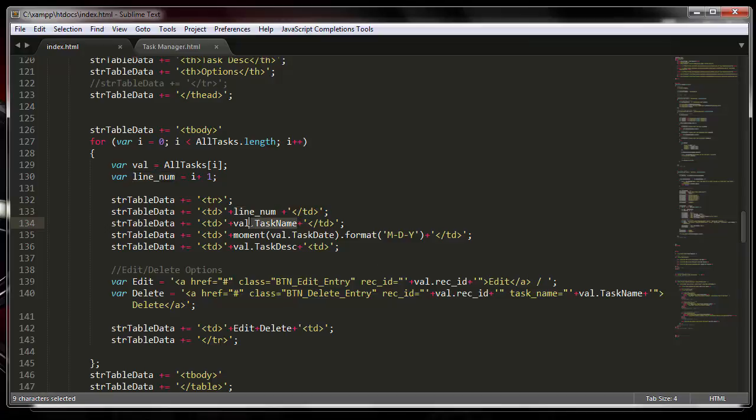And then what it does is add a value, which is the variable here, row number. So it's going to say, hey, in row number 1, go to column task name and grab the value for that. And while you're still on that row number 1, go to column task date and grab that value. And do the same thing for task description. Great. So that's one row.